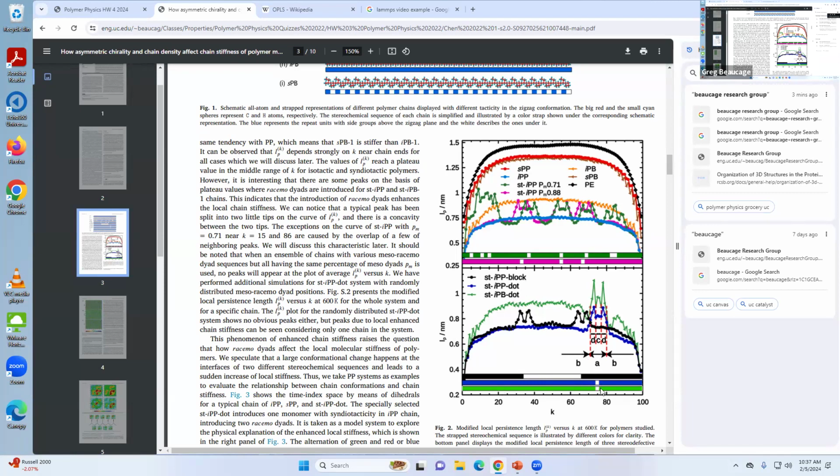Dot is like you just put in one unit, a mismatch unit. I think the point is, even just putting in one mismatch unit, you can get this huge discrepancy in the behavior. And then the block, which is the black one, you see discrepancy where it changes and the persistence. It's kind of interesting what they did here. I mean, academically, it's interesting.